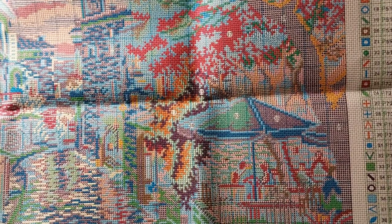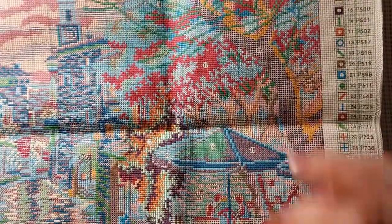It does have some big areas to stitch in, which is nice. It's a refreshing change from Colorful Town. I couldn't think what I wanted to call it. Where it's just like every 10 seconds you're changing colors. There's not too much. You just do a little bit, and then you've got to go hunt up the symbol, where this has got nice big areas to stitch in. It's just a stunning, sorry, you knew I had to hit that, stunning canvas.